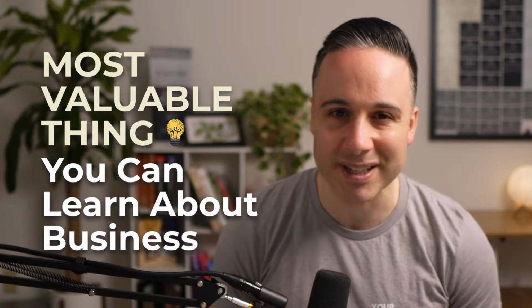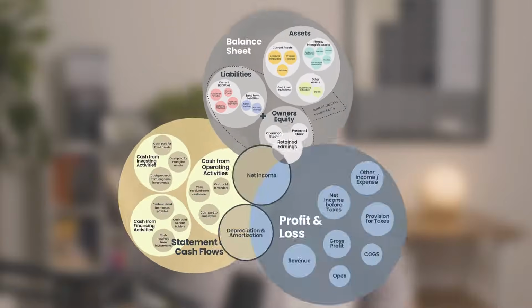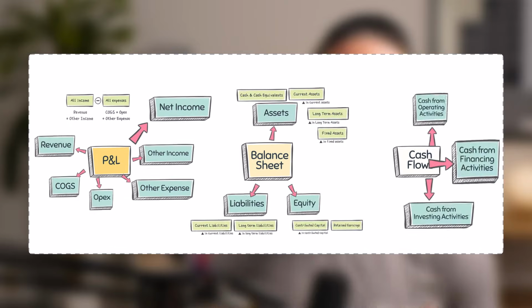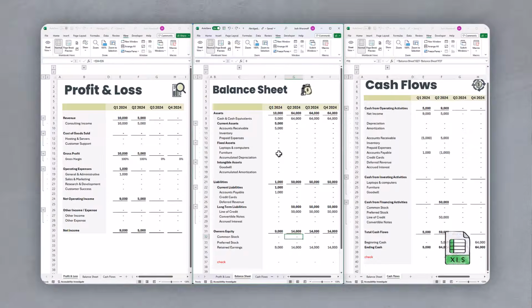I'm going to teach you the most valuable thing you can learn in business. The financial statements are something everyone should understand. And by the end of this video, you should be able to understand not only how to read them, but also how they're connected. To get started, download this infographic and this Excel file to follow along.